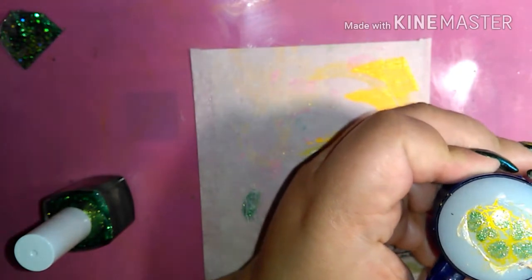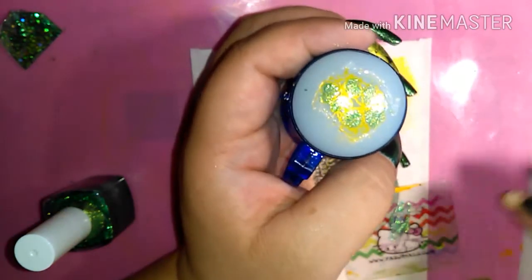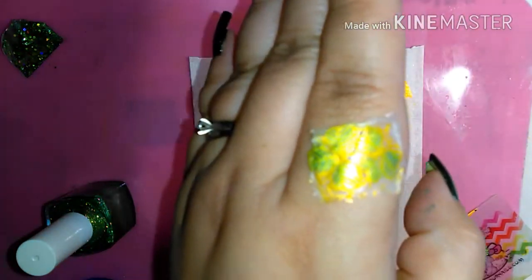Oh yeah, I wanted to say I'm trying to catch up on everyone's videos. I am so behind. Look, see, it's not completely dry. I just tore it right here. So I'll be back when it's completely dry. So I just got it off, and that's what it looks like.